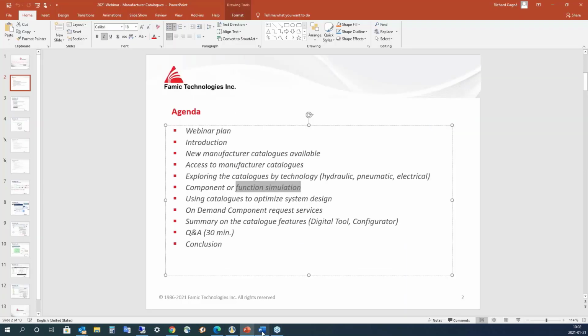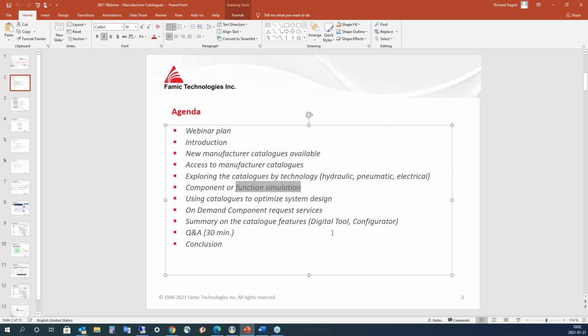And also I have presented the on-demand component service, where each of the requests are saved and published in the Automation Studio catalog, hydraulic, electrical, and pneumatics.